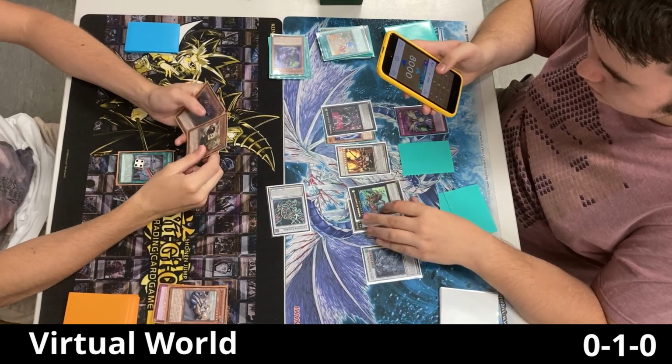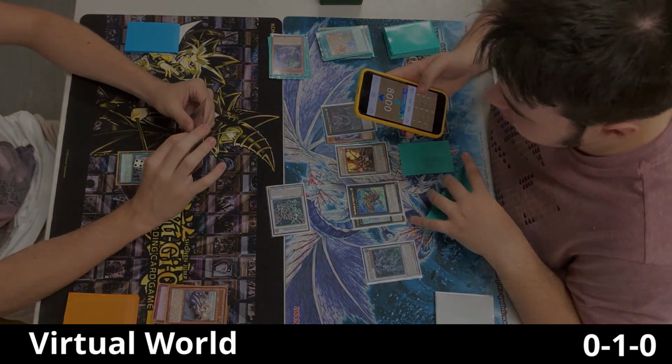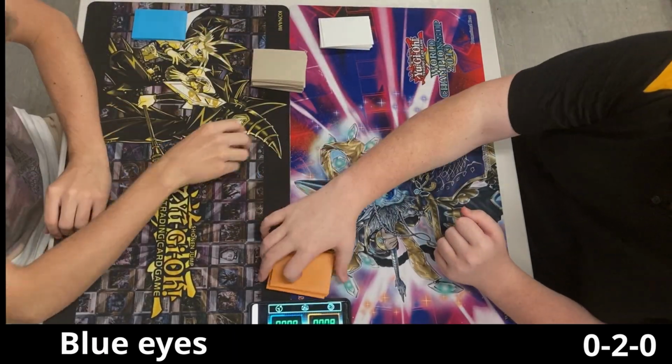In our turn, all we could do was activate Machine Assembly Line, set a card face down, and end. For the rest of the game, I was just stalling, but eventually he punched me for game, making us lose game 2.